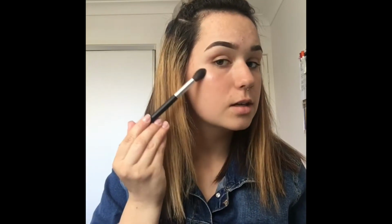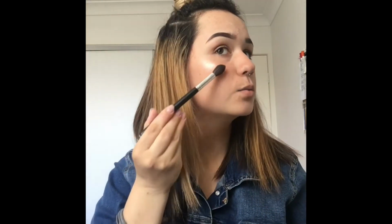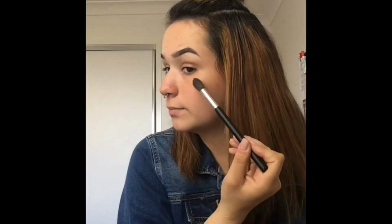So the first product I'm going to use is the MAC highlighter, and I'm just going to use a little highlighting brush. I'm going to dip it in, tap off the excess, look to the side and try and find where the natural light hits my face. And I'm just going to apply that in circular motions. I'm just going to do that to the other side.